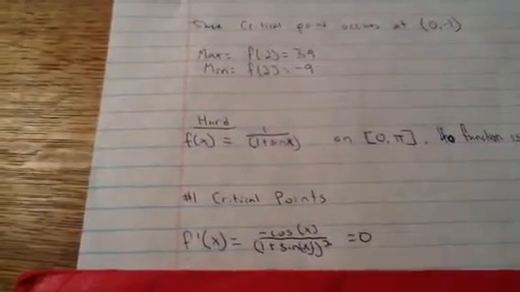In this case, you have to use a special rule to find the derivative, which turns out to be -cos x over (1 + sin x)^2 equals 0. Once you set it to 0, you realize that the (1 + sin x)^2 in the denominator gives nothing to solve for. Then you solve for x by setting cos x equals 0. Then you find that cos x equals 0 at x equals pi/2.